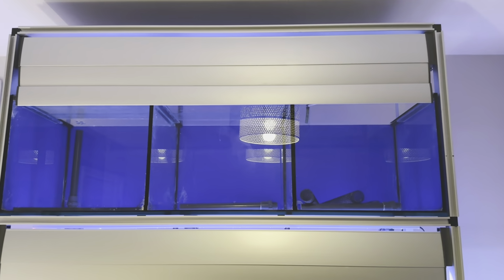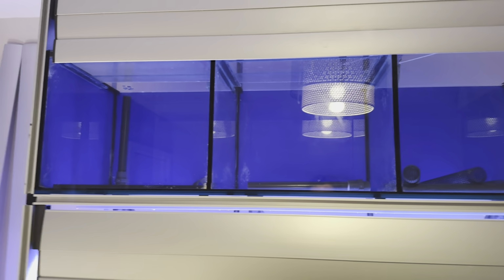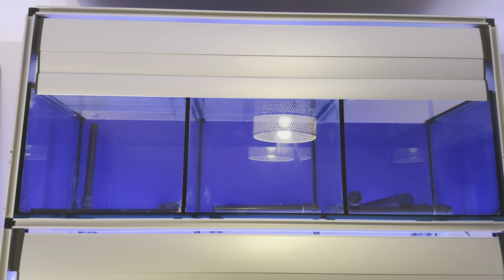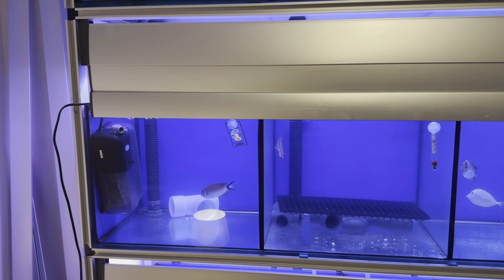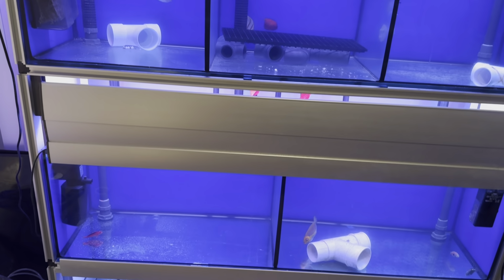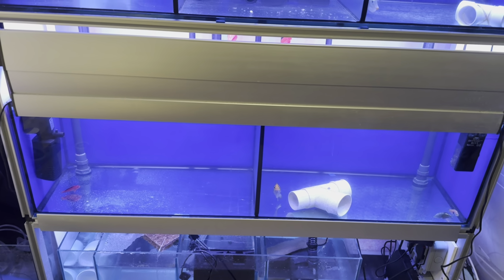Right, so the system itself consists of 3 tiers. So you have the top tier, which, as I said, I'm not using. I may end up using it in the future if my confidence and stupidity increases, but for now I don't really need it, so I'm probably just going to end up using it for storage. Then we have the middle system, which consists of 3 tanks, and then the bottom system, which consists of 2 tanks, slightly larger than the 3 in the middle.